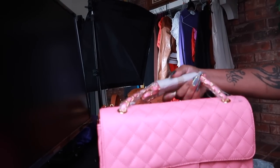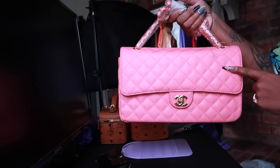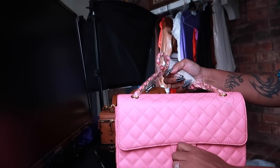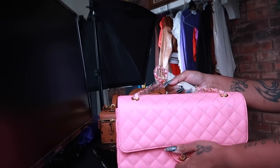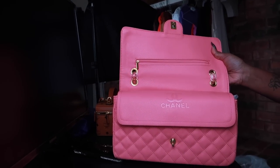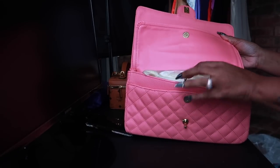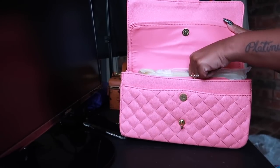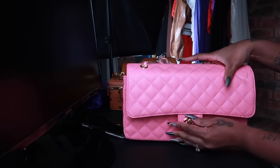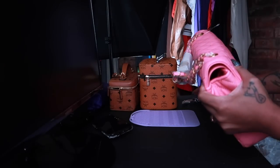Now this might be the one I give away, because y'all know how I feel about pink. I have a pink one, it's lighter. This is a Chanel, I think it's a double flap. And I know for a fact there's stuff in here, because she sent three purses. She probably stuffed it all in here. Yes, a double flap. It's a pretty salmon coral color, right? And she be packaging, honey. I know that's right. So that's super cute. I don't know what I want to keep.